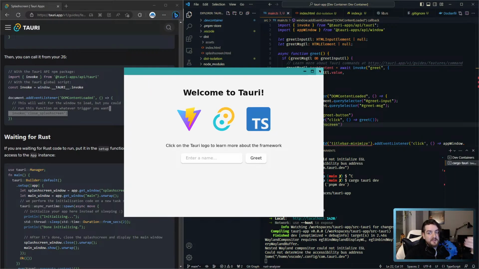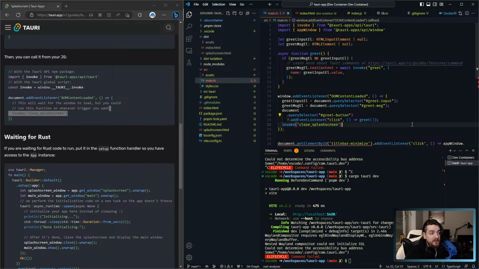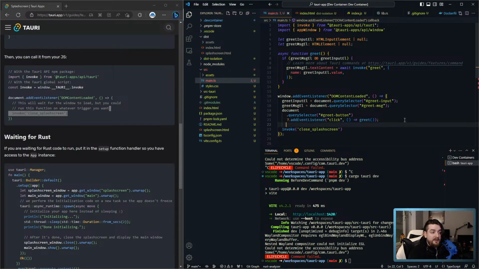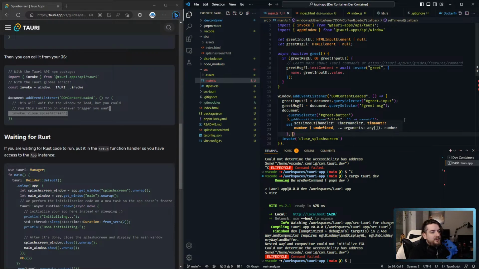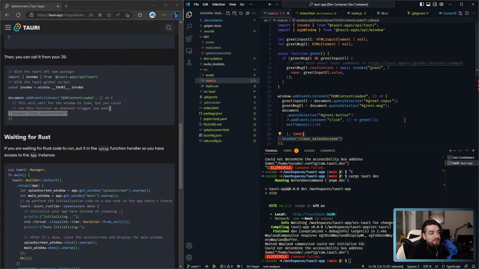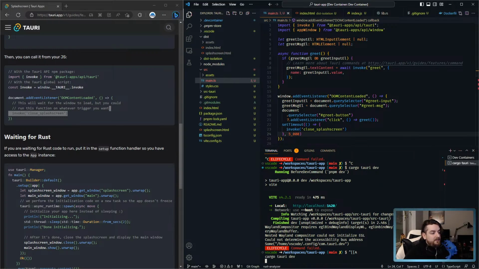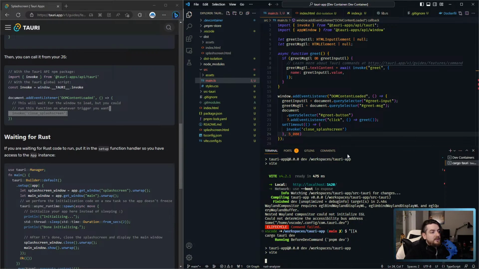Unfortunately, you couldn't see it because it went too fast, so what we're going to do is fake that there's a lot more to load in the front end. Set timeout, and we're going to wait maybe 5 seconds. This, by the way, is really nice and neat to have. So now we're waiting for 5,000 milliseconds.